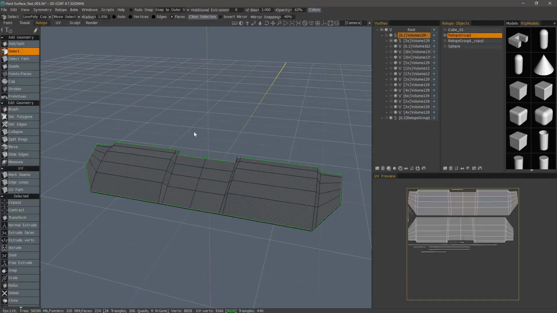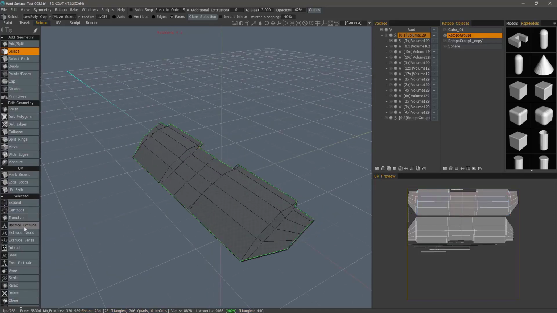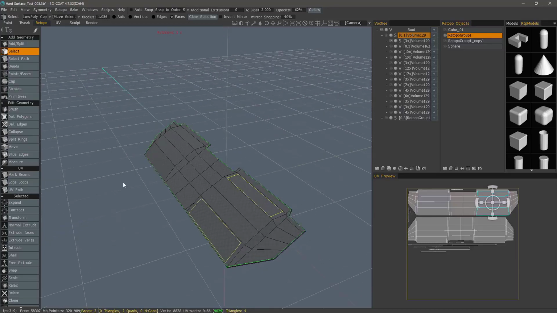Skipping forward just a little bit, I'm going to now pick up the pace so that we can get through all the remaining tools for faces and edges selection. In Faces mode, if I select some polygons, I can expand or contract the selection. Normal extrude, let me select a few faces here.